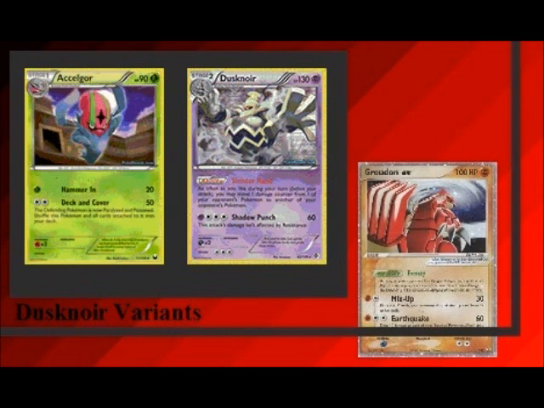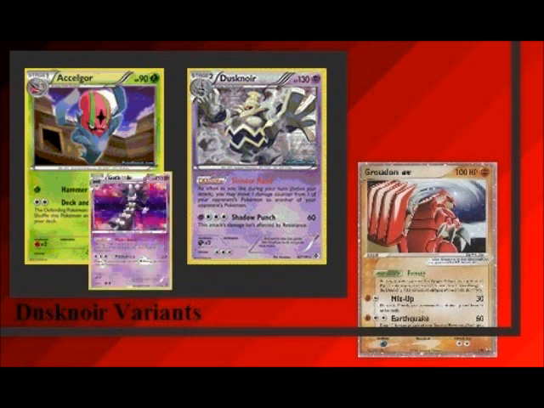This one uses the Selgor Gothitail strategy while keeping a Dusknoir on the bench. What does it do? Basically, it moves enough damage off the active Pokemon to the bench, allowing Deck and Cover's poison damage to KO the Pokemon going into your turn. Or just keep the active Pokemon paralyzed while knocking out things on the bench.